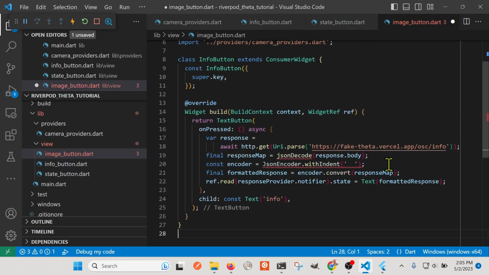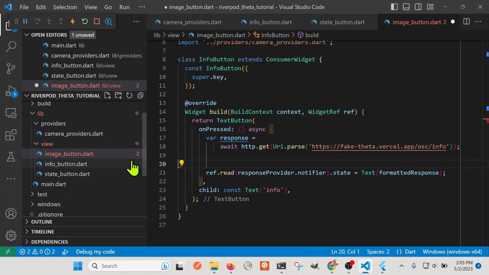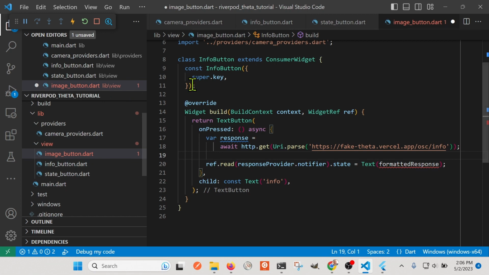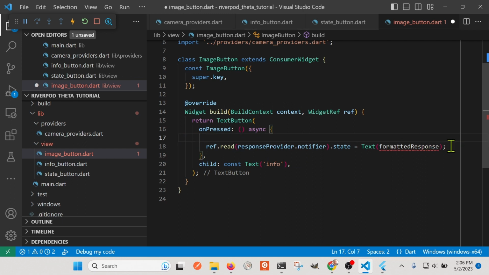So let's first paste it in. And since we're not dealing with the text of the response, we don't need that, and then we'll put this to be an image button, a name that we created. Maybe I should have called it something else because it kind of sounds like it's an icon button or something, but we just created this name image button.